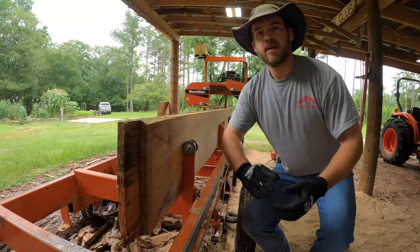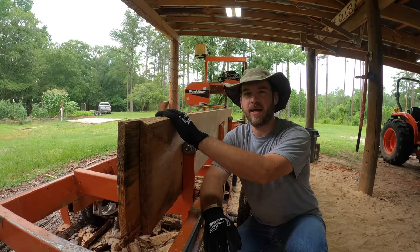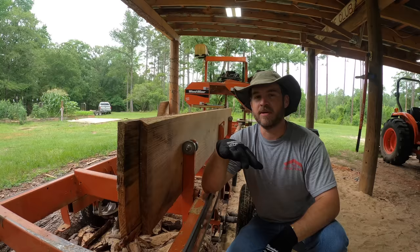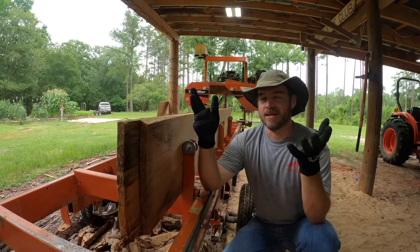So I want to start off here just by testing everything to make sure everything is set up right. I'll edge these two boards on just one edge right here, and that'll tell me if the bed of the mill is exactly level. It's got to be right. If it's dipping just a little bit, there'll be a big gap in the middle of these two boards where they meet. And if it's bowed up just a little bit, there'll be gaps on the two ends. And obviously, that's not something that I want.